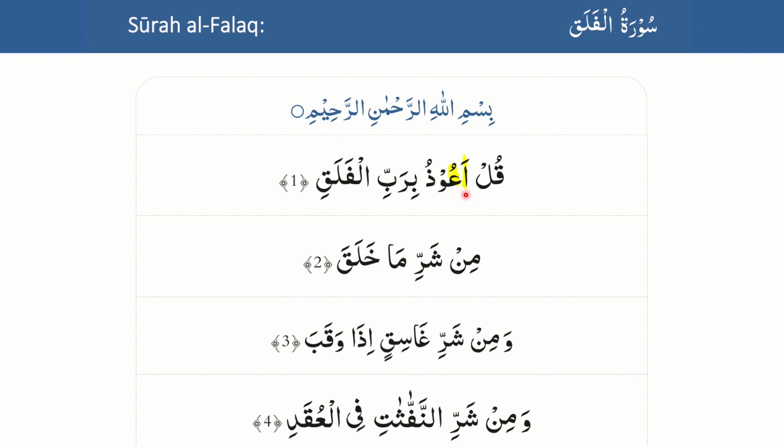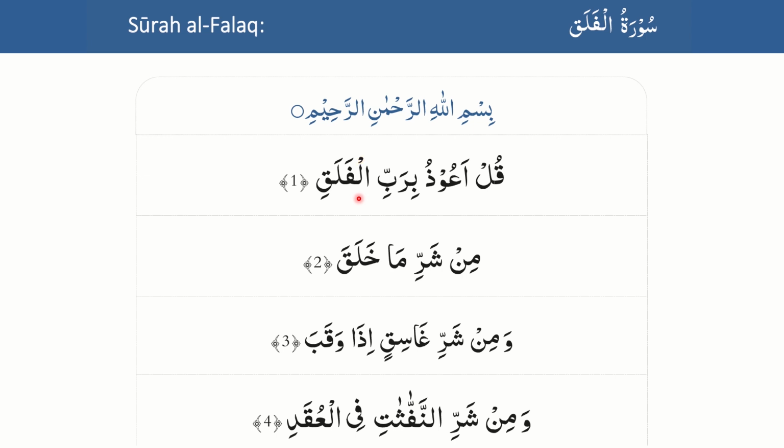Also, the letter dhal must be pronounced as dhal and not dha. This has been discussed previously under isti'adha. Birabbil falaq. Quite often, some pupils here make qalqalah on lam sakina and recite Birabbil falaq. This is incorrect. As has been discussed previously, there should be no qalqalah made on lam sakina.